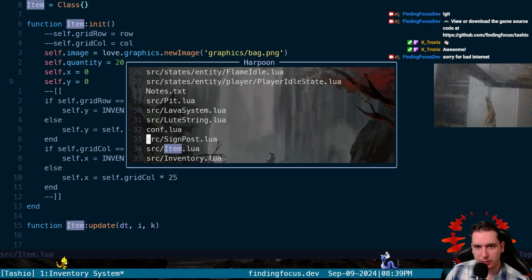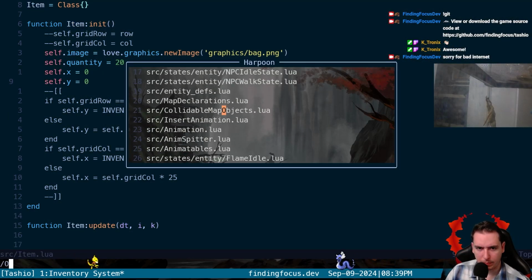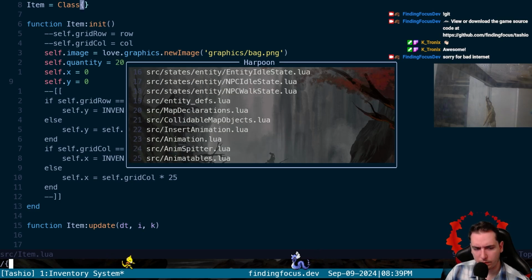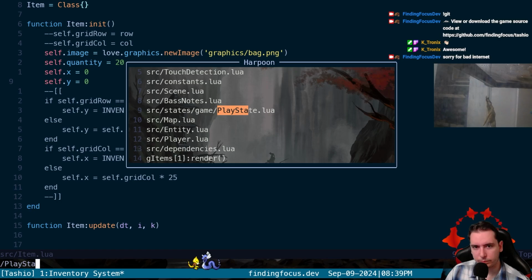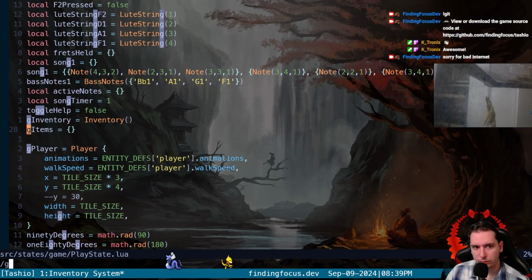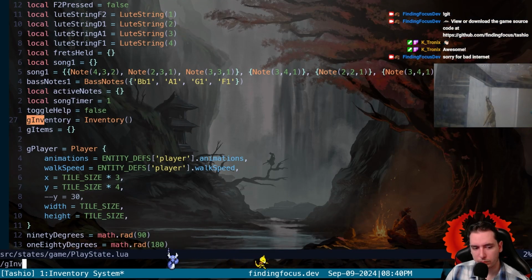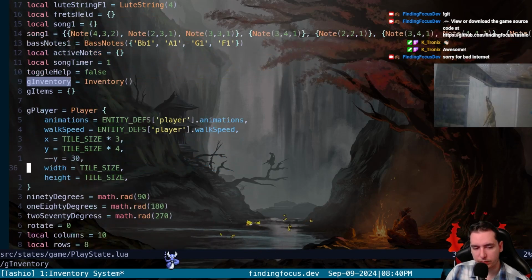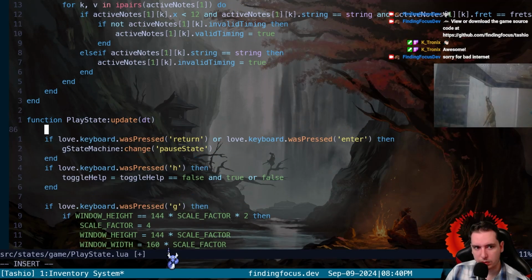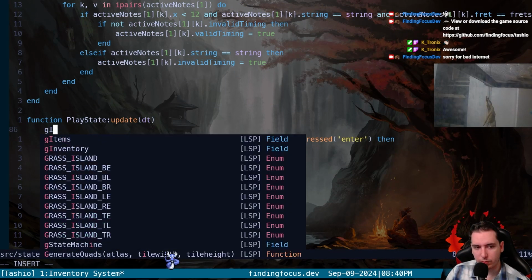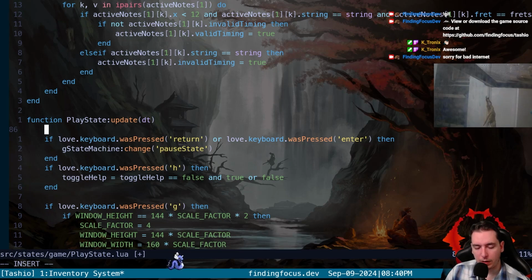Let's see in our place state if we're updating our inventory. Yeah, we are not. So what we can do is in our update, we can just say, go ahead and take our inventory and update it.